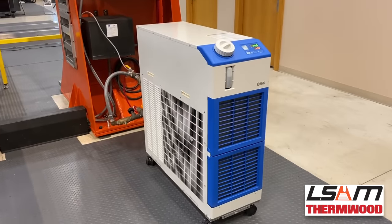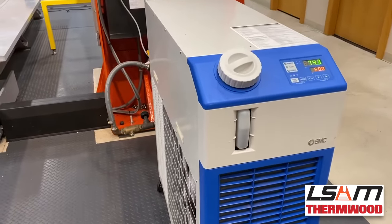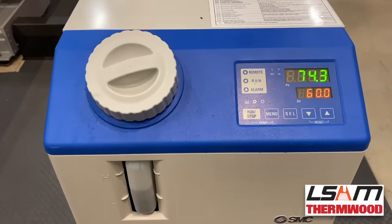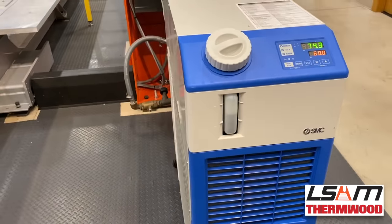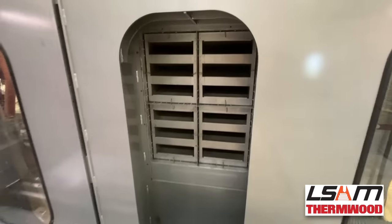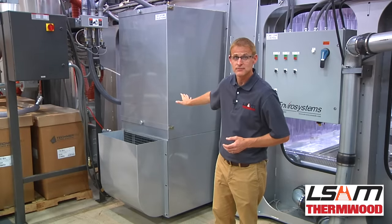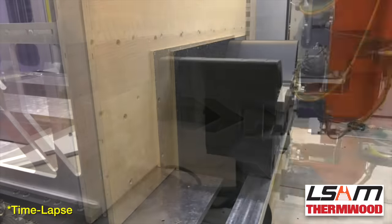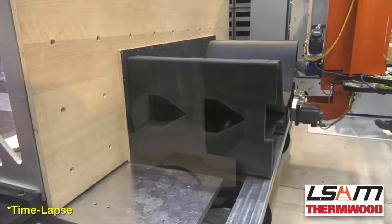Each machine is also equipped with a chilling system that keeps critical components — such as the liquid-cooled high-torque extruder motor, gearboxes, material feed areas, compression following wheel, and material drying system — cooled for better performance and long life. A built-in fume extraction system with specifically engineered activated charcoal media filters assists to filter the air during the printing process. Additionally, we added the optional ability to print vertically as well as horizontally, providing the ability to print parts as long as 20 or even 40 feet long.